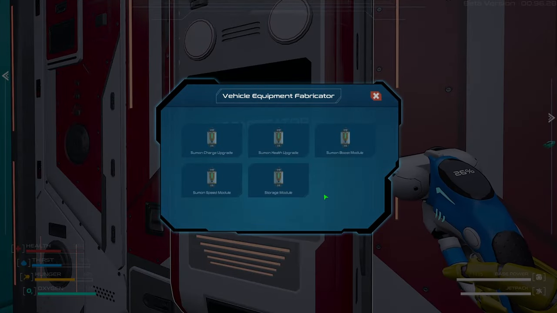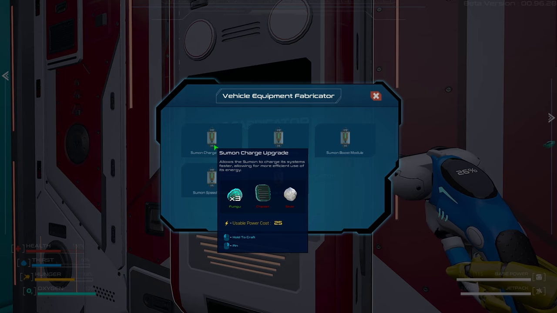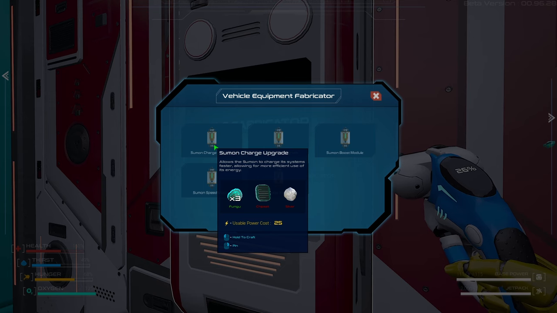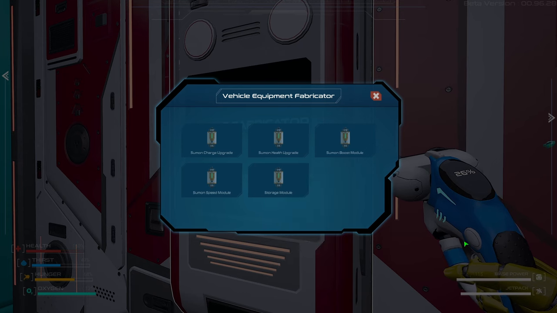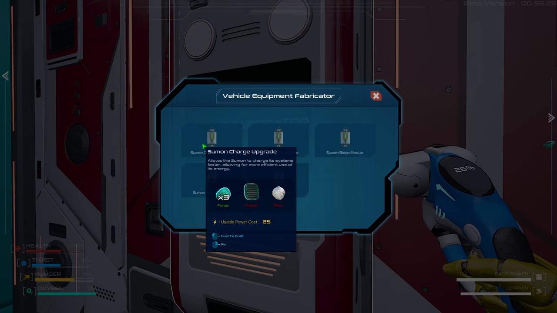Now, about this summon stuff. If you read in here, charge upgrade allows the summon to charge its systems faster, allowing for more efficient use of its energy. I had the feeling that this one is related with charging the berries. Well, it's not. It's not charging the power cells wirelessly. That means it's like the jetpack. When you're using the burst of power, the boost, it's gonna charge up faster. Okay, but that's all there is to it.